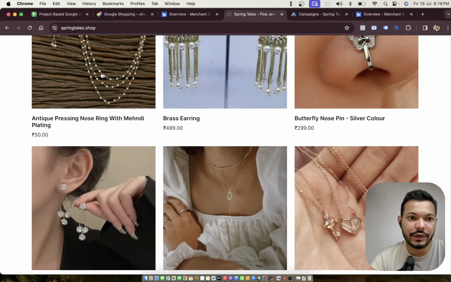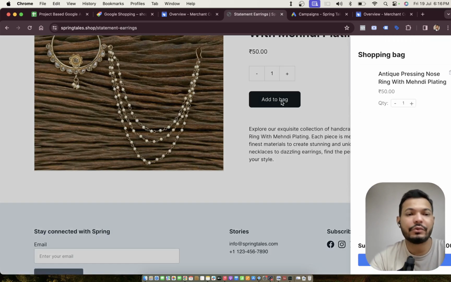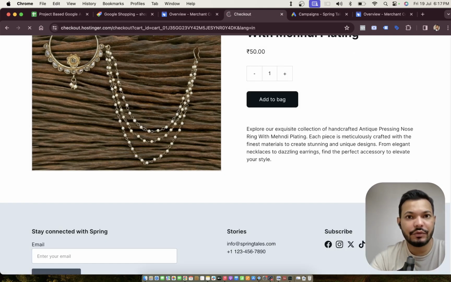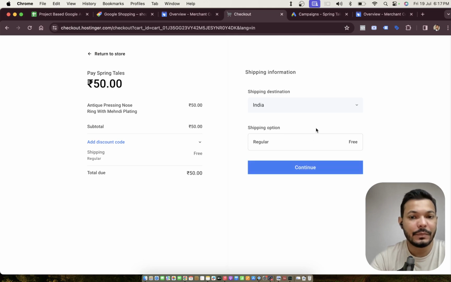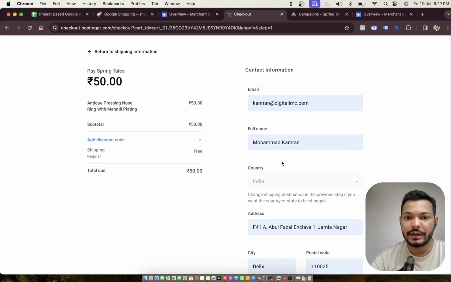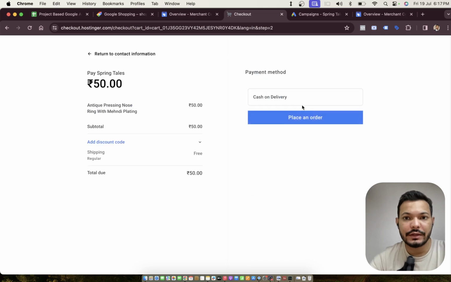Then you shall be going through the products. Yes, we have some products available. In terms of payment gateway, you try to add this product in the cart, click on the checkout button, and then check if you are able to complete the checkout process. Okay, so we click on continue. We simply fill in the details. Details means email ID, full name, address, continue, and then, okay, now this order is being placed on cash on delivery, and we don't have a payment gateway. And I said you should be having the payment gateway.